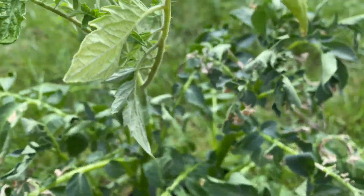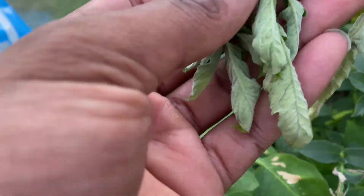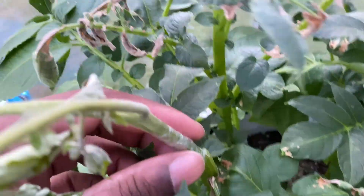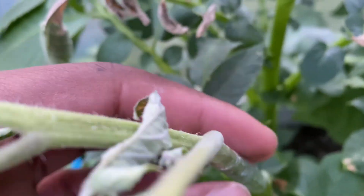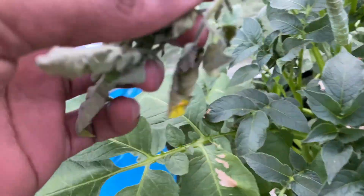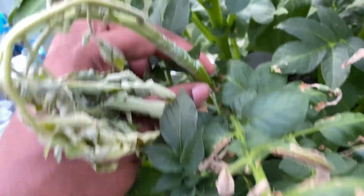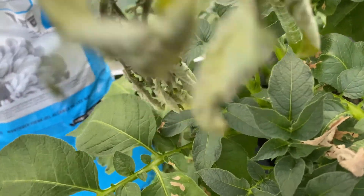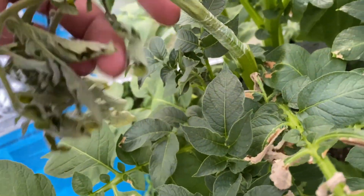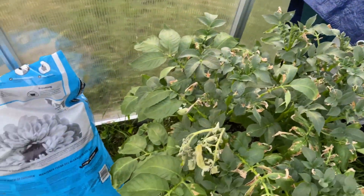Alright, I am here with the next update on the grafting — look at this. This is very shameful. I'm assuming there was no water flow or liquid flowing through the potato plant to the tomato plant. I'm going to try another graft, maybe a smaller one. You're also supposed to trim the leaves off — I don't think I did a good job there, and probably too much energy was being wasted. I will try again.